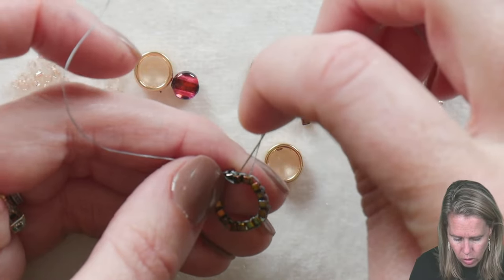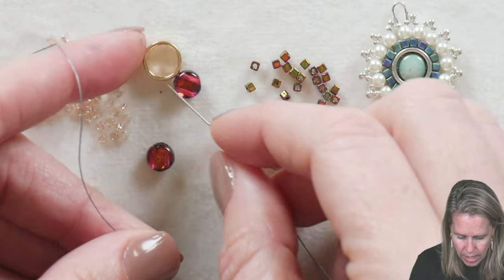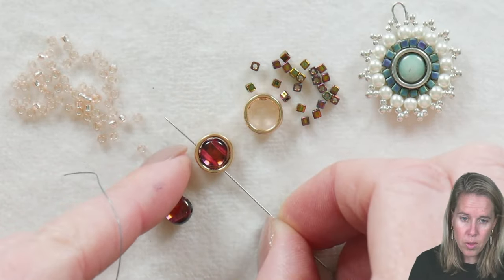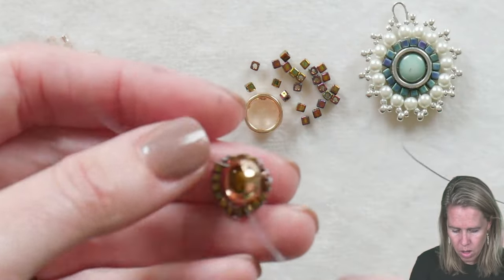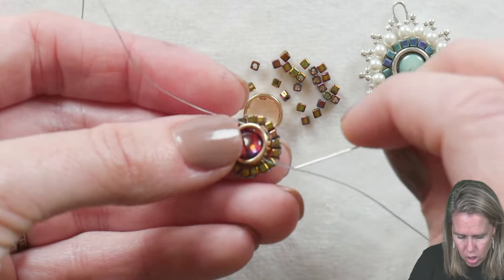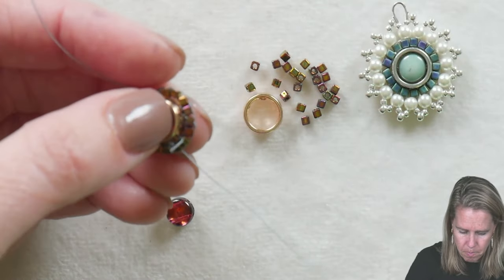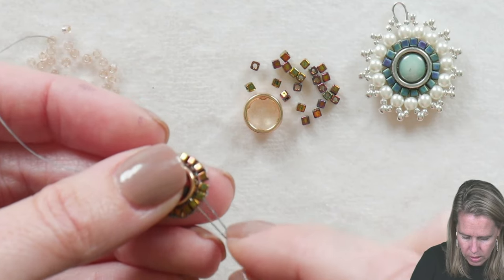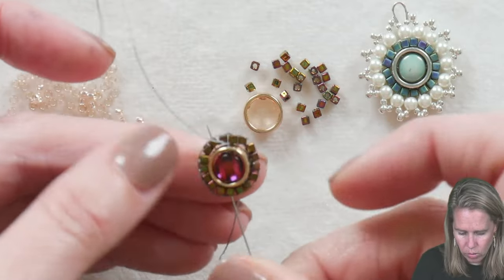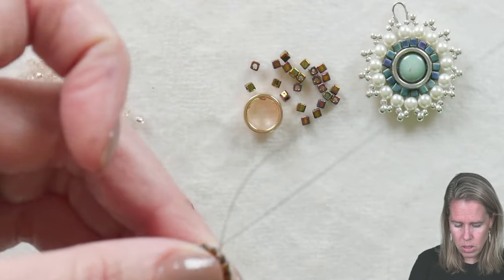Come back down through one of the beads in your form — doesn't really matter which one. Going toward the center, grab your halo bead. At the same time you grab the halo bead, grab your disc duo inside. Get the holes lined up so you can sew straight across from the disc duo through the halo to the opposite side. Let that lay down in here. We're going to catch our disc duo in the middle — look for a cube coming out near it, sew through one of your cubes on the opposite side, then sew down the next cube next to it, sew through the other side of the halo bead and out through one of the cubes on the exterior side. At this point your cubes are held around the halo bead.